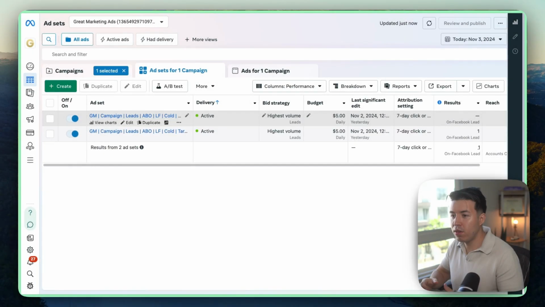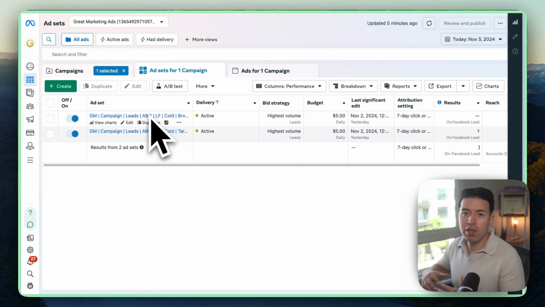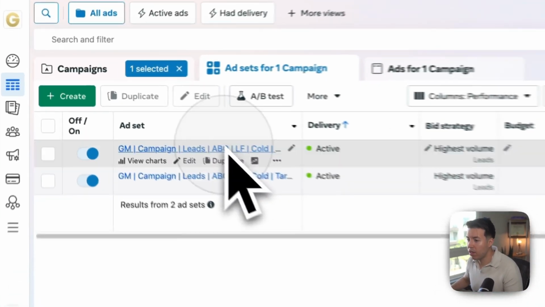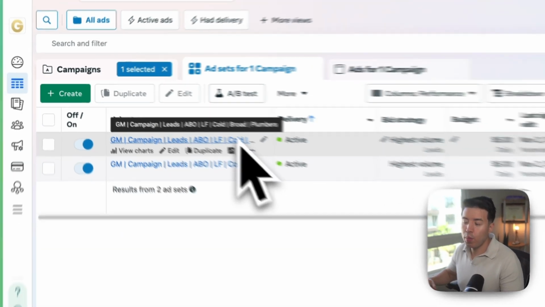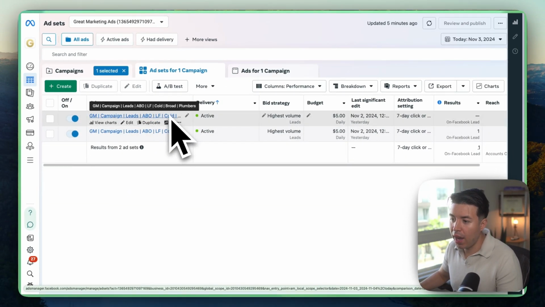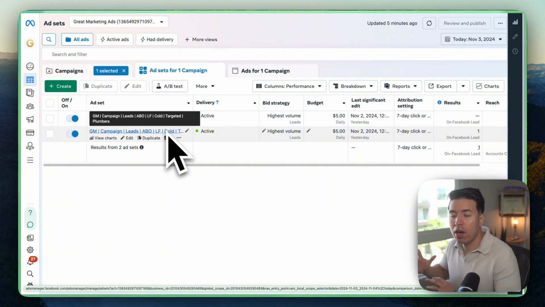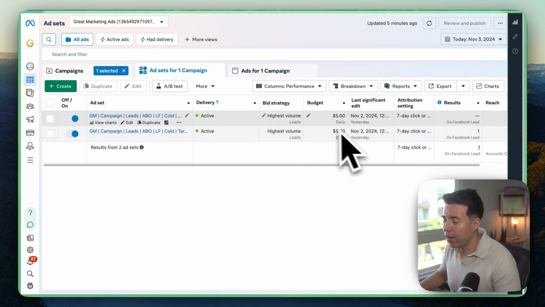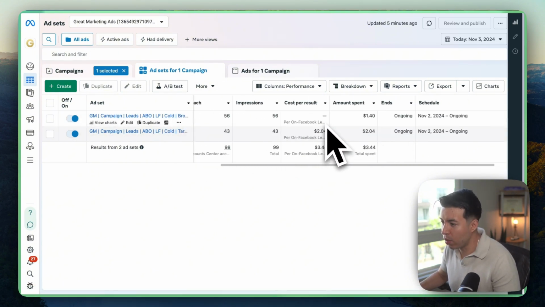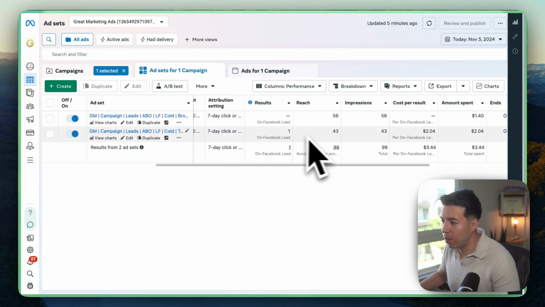Cool, so we are in the ad account right now. This is a fresh new ad account where we just launched some new campaigns. And you can see here, I'll show you the structure, how I set it up, and the strategy behind this. So we are targeting plumbers for these ads, and I have a more broad ad set targeting plumbers, and then a more targeted ad set targeting plumbers. And here the daily budget's pretty low. We're gonna increase this pretty soon, but this is just something we wanted to do to test.